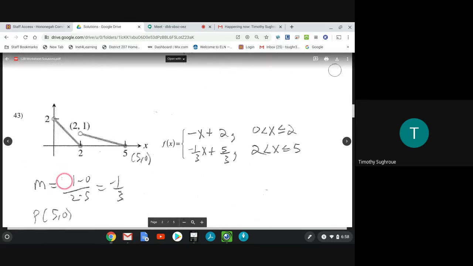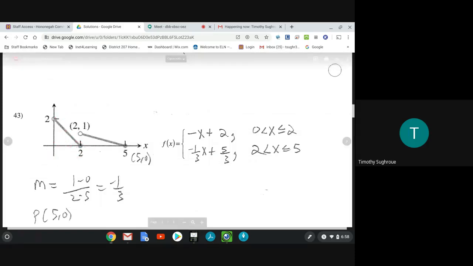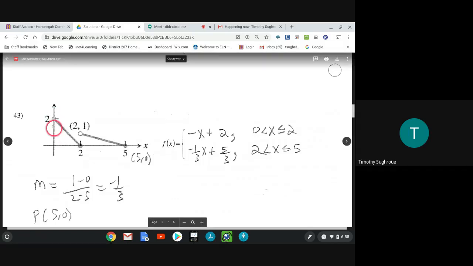Let's take a look at this one. This is a more interesting situation. We have 2 line pieces. This line here is down 1 or down 2 over 2. Negative 2 over 2 is negative 1. That's the slope, negative 1. It's going downhill, so the slope is negative. The y-intercept is 2. We can see from the graph. Even though it's not a solid dot, this line would go through 2 if it was the entire line.